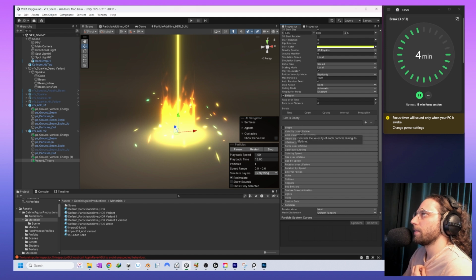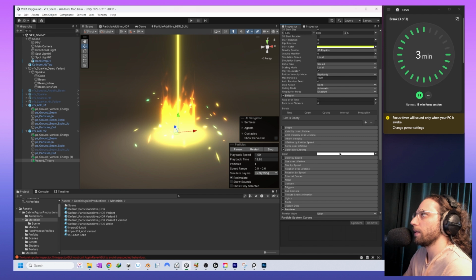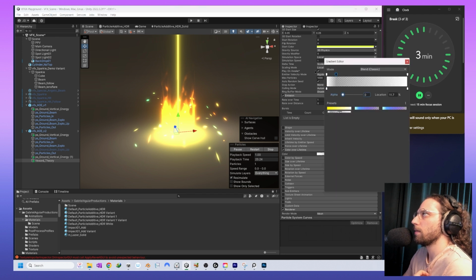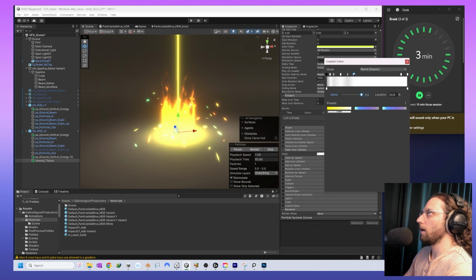Velocity over lifetime. We might need a color over lifetime, because I would love to play with the opacity of this thing. 0, 100, maybe not 0, but like this, 100. Just want to play with it a little bit. Okay, and it will definitely come from 0. And this will happen again and again. Yeah, that's all we could do, right? Nah, it sucks. Okay. We will have it out, in, out, in. Have it play like that. Then eventually it will go out.